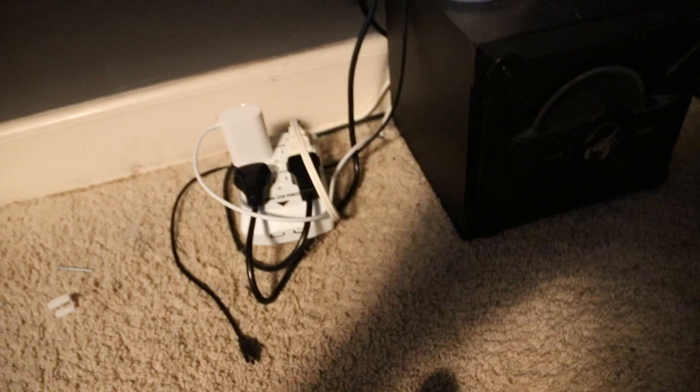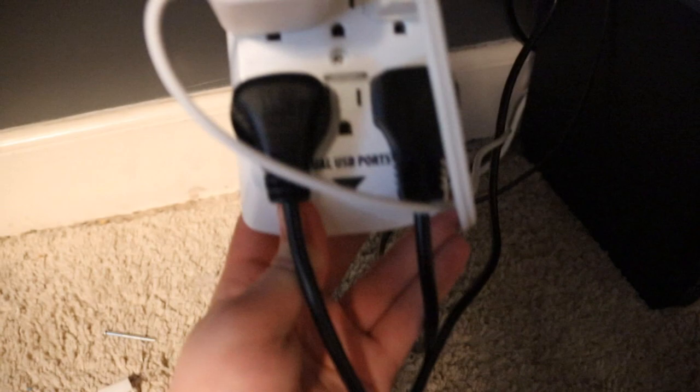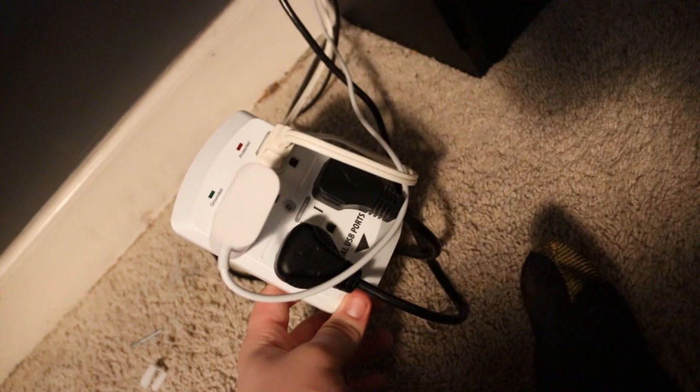All right, well, I'm absolutely pissed again, because this was just one big giant waste of money. If you could see, all of these plugs for the monitors and also my Google Wi-Fi are just way too big. So they just will not let me plug in that last plug because it's covered up. No matter how I try to adjust this or move it around, it just won't fit.